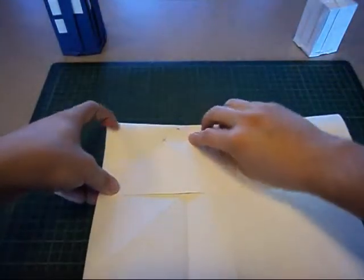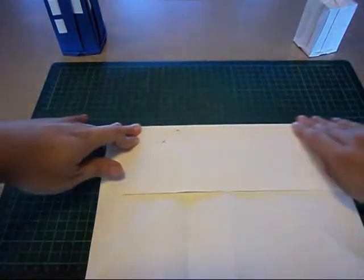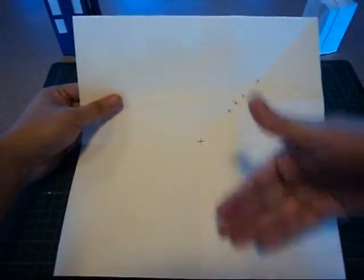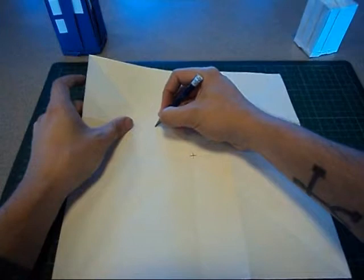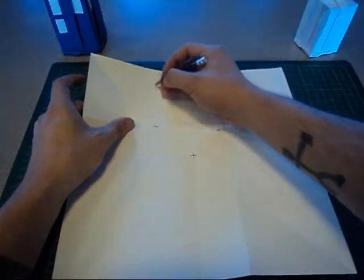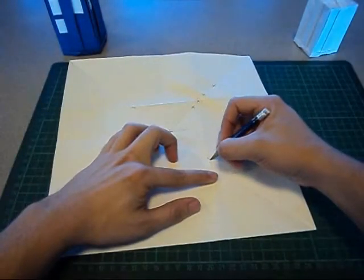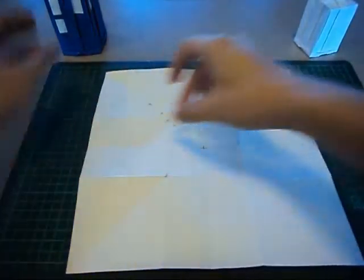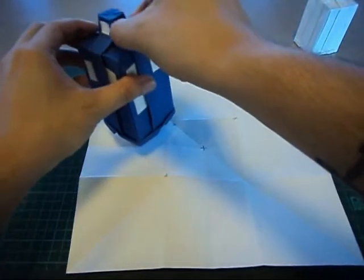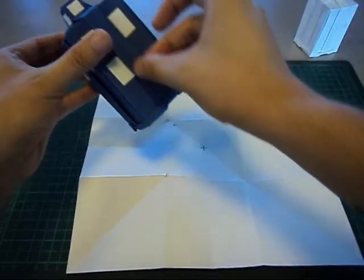parallel. So there you go. There you go. So you got two. Now the point where that crease you just made and the diagonal, you're gonna make another parallel crease there and here as well. Now we're gonna have to make these creases that make up the lantern and the door, you know.